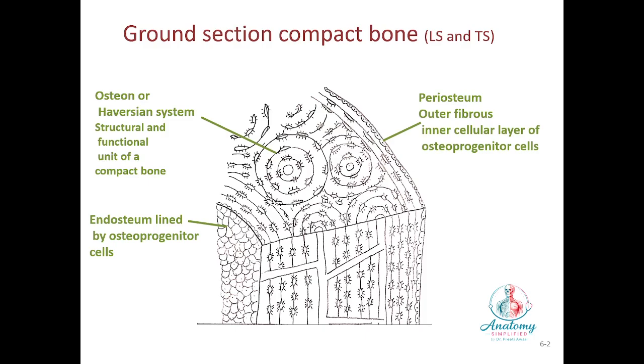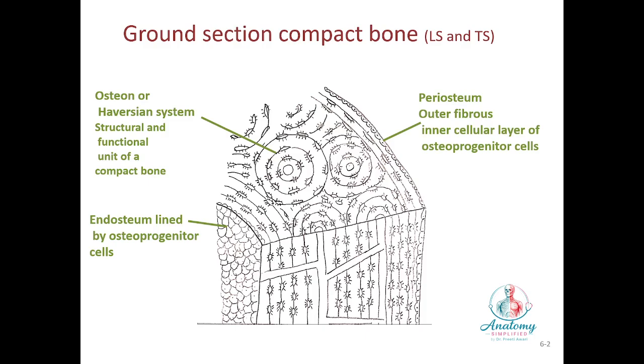So under the microscope, when you see this bone, you can see a very pale yellow colored bone, and in between the pale yellow colored calcified matrix there will be spaces. Wherever there is a space for passage of blood vessels, nerves, lymphatics, or for the cells, that will appear empty, transparent white in color. You need to understand this.